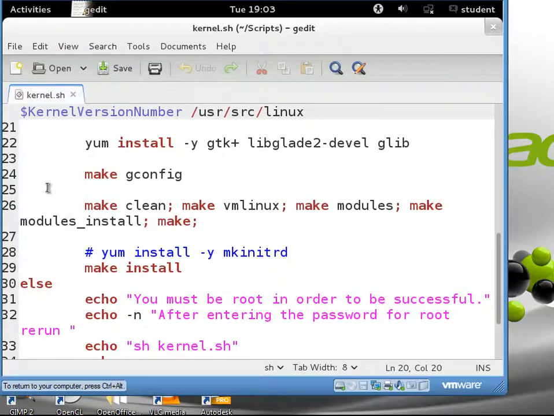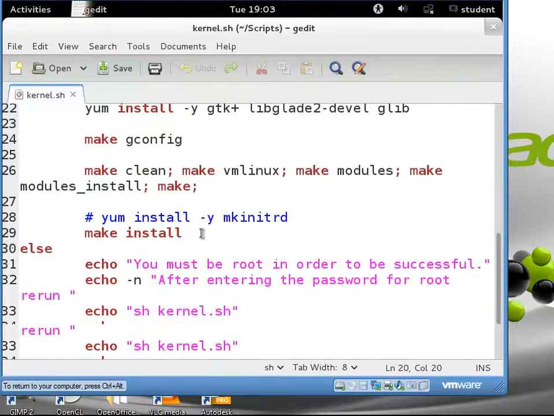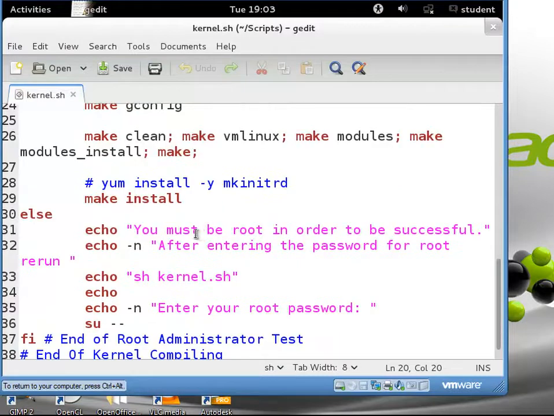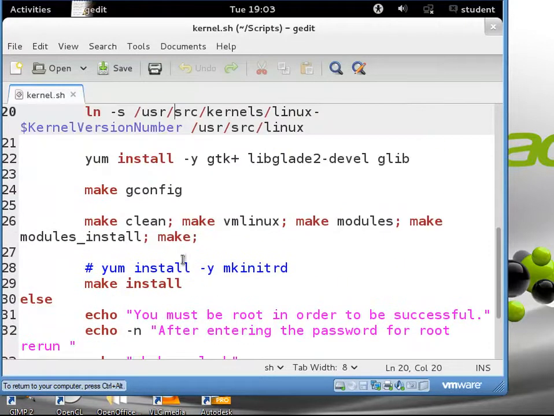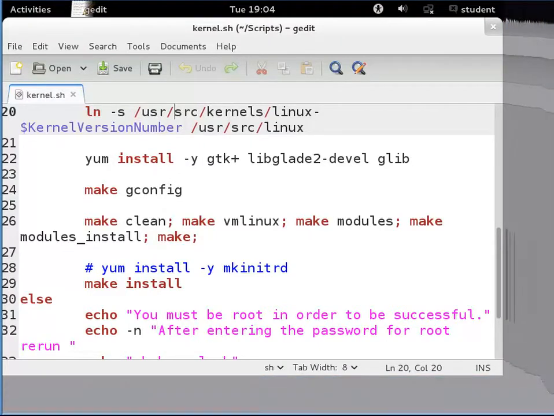So then it'll go through all the installation process, ask you for the version number, you pop in the version number, then it goes through, installs the rest of the stuff, launches the make gconfig screen for you automatically. You say save, and then you run this thing here. Yeah, that's the rest of another script if you wanted to, and then do the make install from there. I mean, you can try it. Hey, maybe we get lucky and it holds this process until we're done with the gconfig. Then you say save, it automatically exits out of that process, and then it continues on from there. But I wouldn't count on it. It could go either way on that. I don't know what's going to happen. Who knows literally what's going to happen.